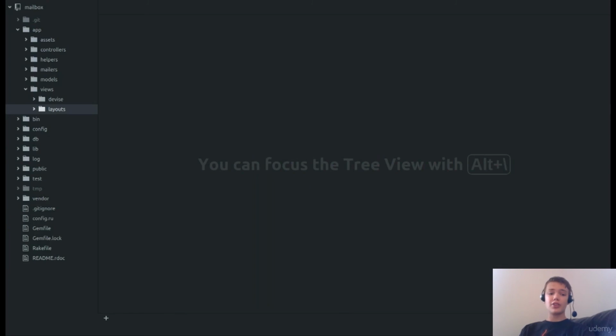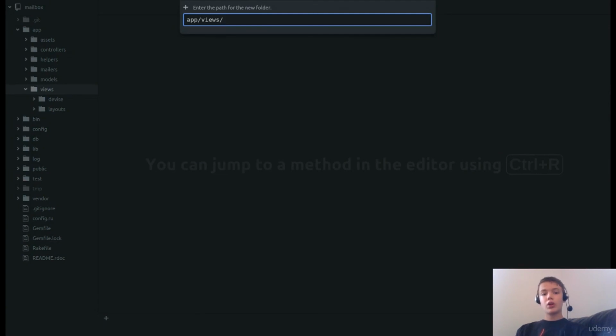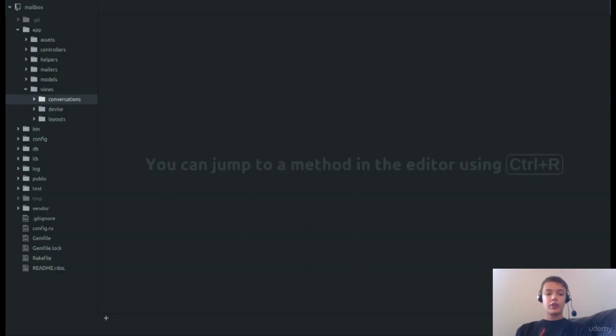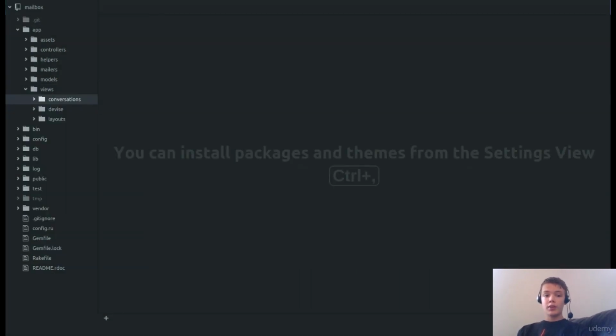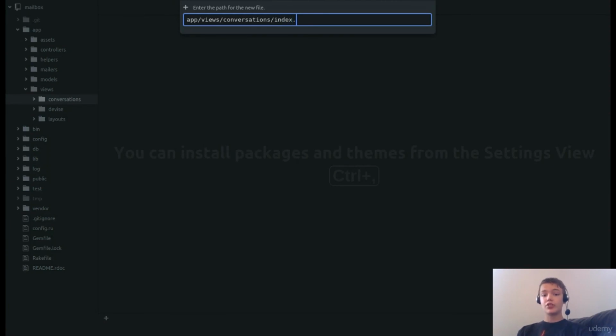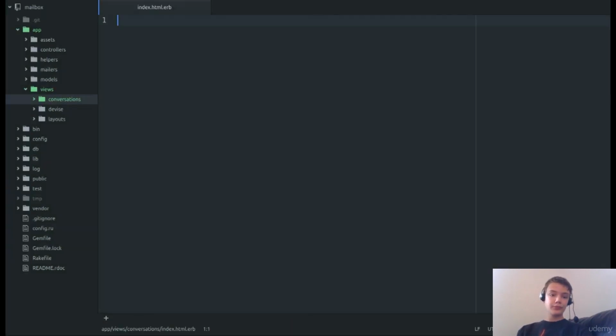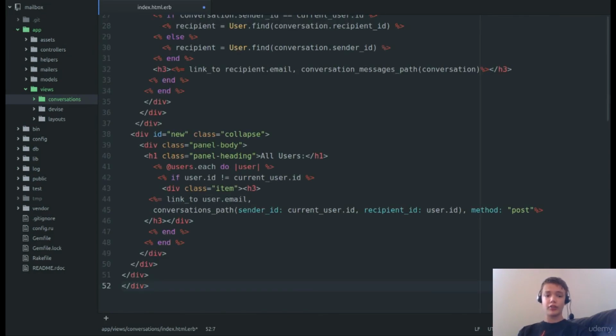Now that we have created the database for our application, and the controllers and the models, it's time to create the part of our application where we can see what's going on, and that's going to be in the views folder. So I am going to go over to app views, and then I'll create a new folder and call it conversations. Inside the conversations folder, I'm going to create a new file called index.html.erb. Then inside of here, I'm just going to copy and paste some code, since most of it's styling, and I'll just show you what the coding part of it actually does.